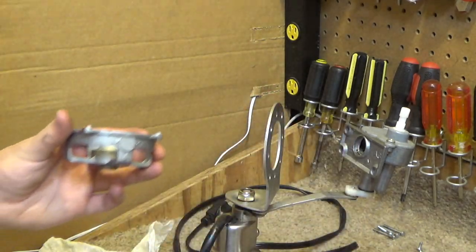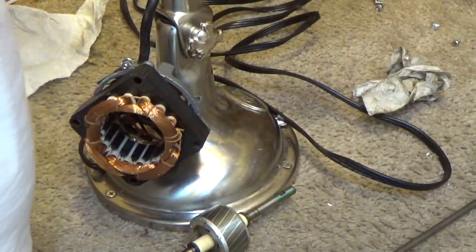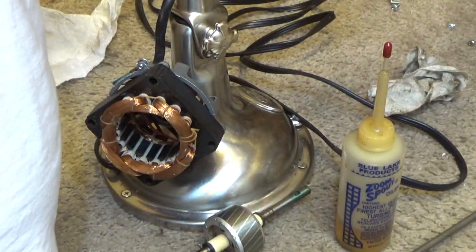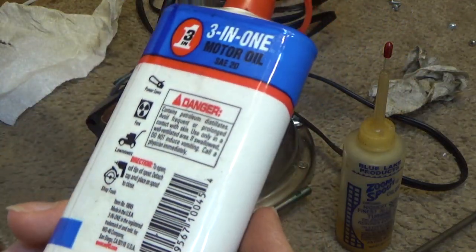Alright, so what we're going to do is we're going to take some oil. There's two different kinds we can use. We could use the zooming spout, which is what we're going to use in this case, or we could use the 3-in-1 in the blue can, which has the infamous picture of the fan on it.